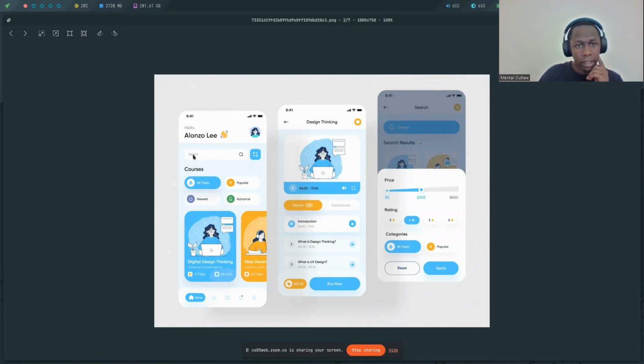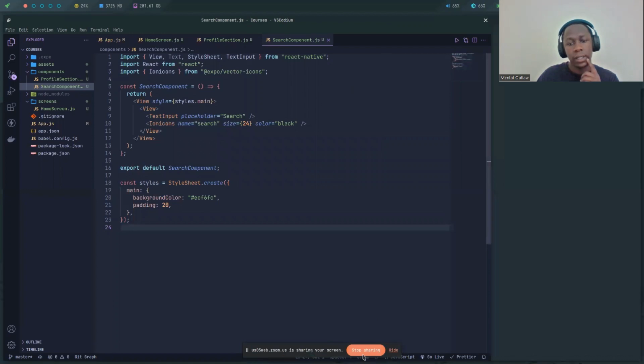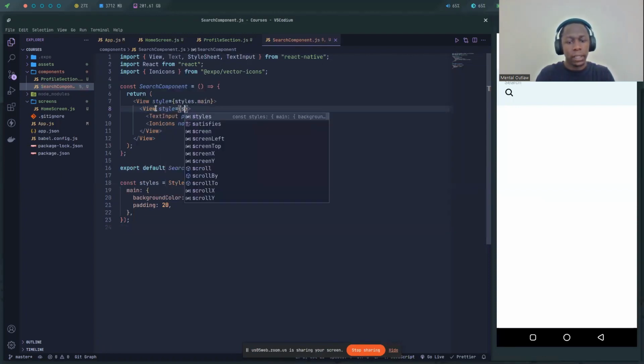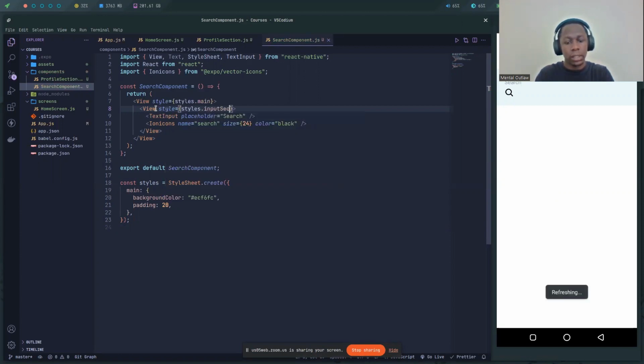But before that, let's give it a width, and then you can separate the two in a row, because right now they're in a column, as you can see. So let's start by giving this an ID. So we can say styles dot input section.